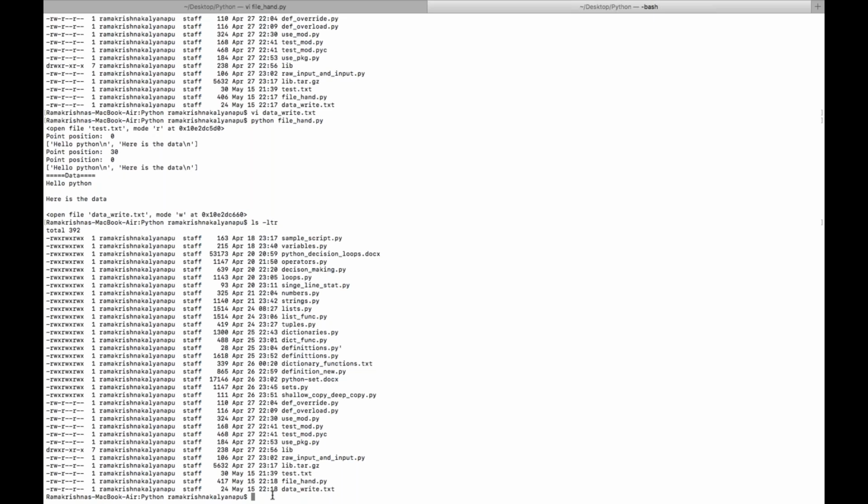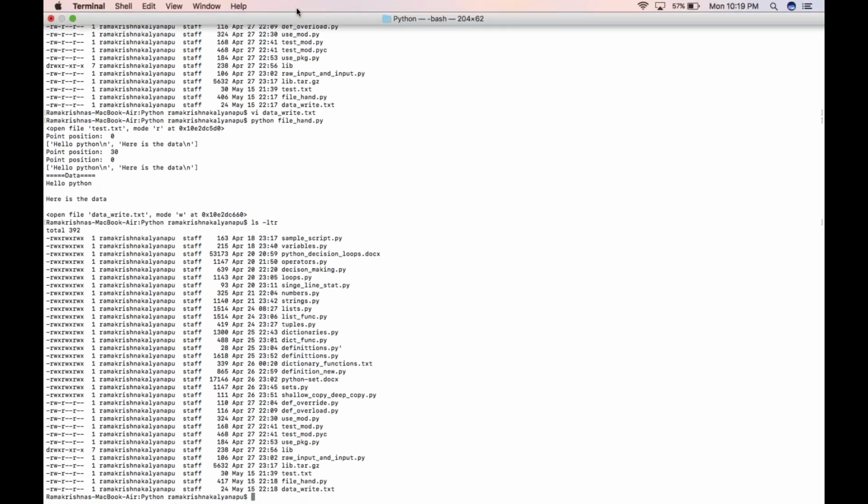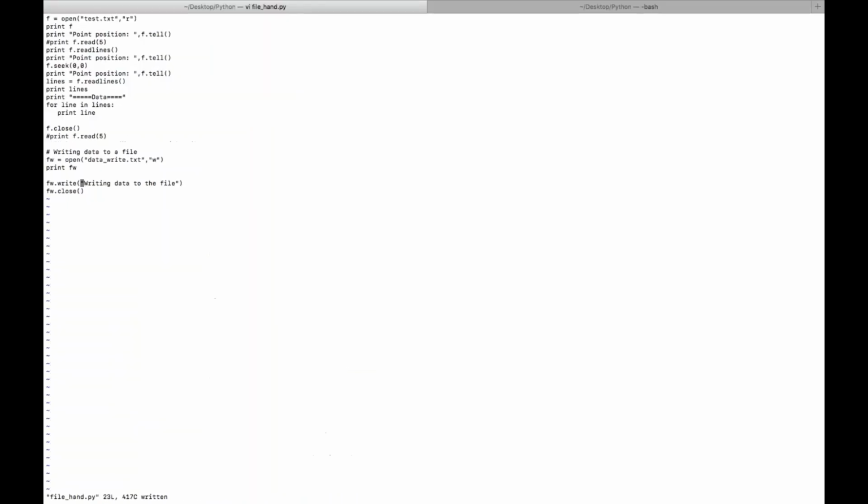So the creation time is 22:18. Okay, so you can see that whenever you execute it, it will create a new file. Okay, so that is the use of write mode.